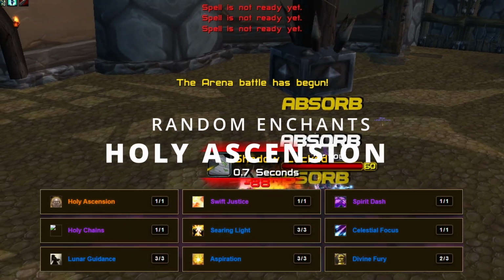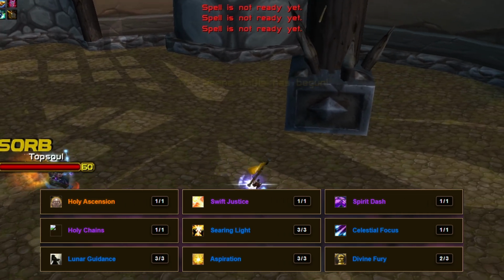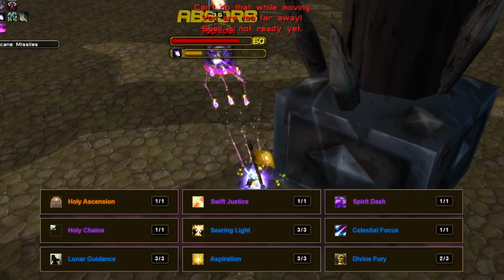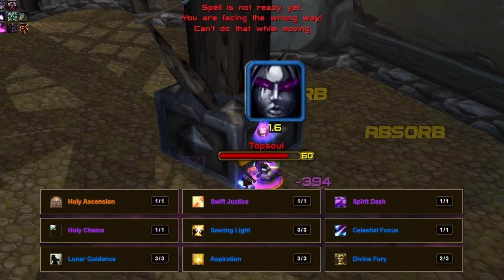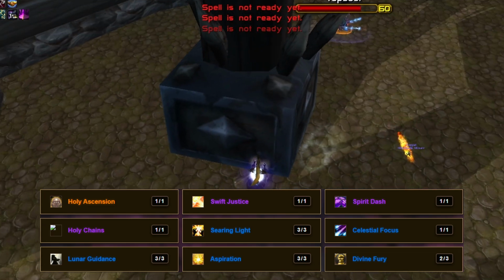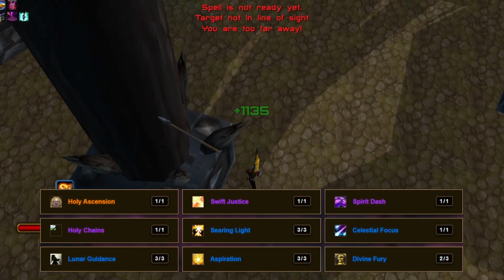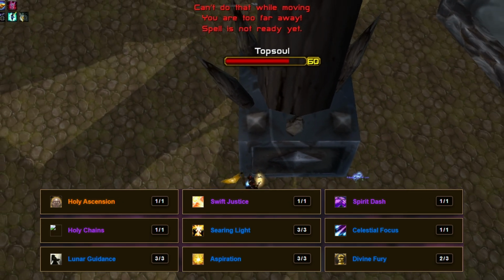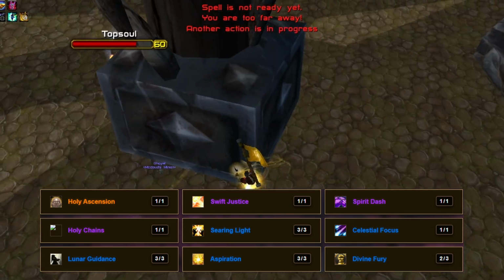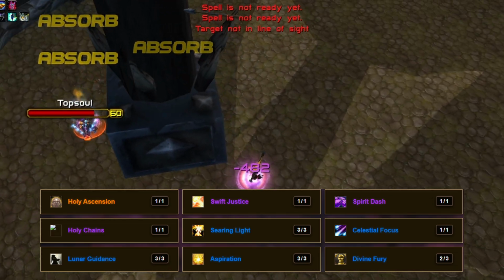Swift Justice. Swift Justice makes your Surge of Light proc. Surge of Light is a talent which can proc, for example, when you are using healing spells or holy spells. You get a chance of 50% to proc Surge of Light, and this makes your Smite an instant cast and deal like 60% more damage, but it can't crit. With Swift Justice, you get a chance that Surge of Light can proc from a non-holy spell. For example, you are using Shadow Fury, then you get a Surge of Light proc, and then you can also crit with Smite. Cool, we take it.